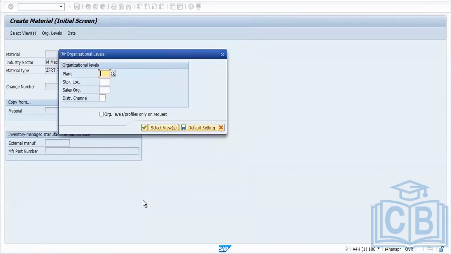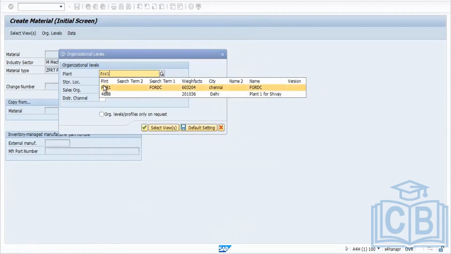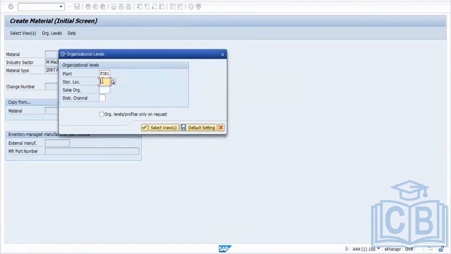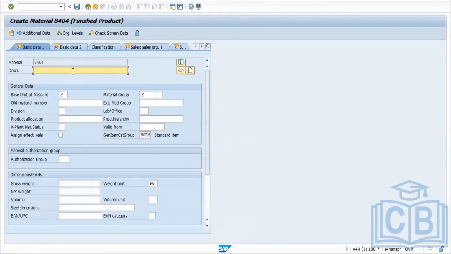I'm selecting enter. What is my plant? What is my storage location? Generally, I'm not touching any sales. What you do is see here. You can see the number ranges, whatever we maintain, which come out here.